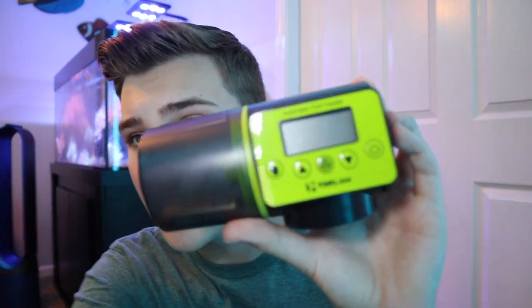As you saw, most of the tanks did really really well, and I mainly credit that to automatic fish feeders. I bought a whole bunch of these — this one right here is by Torlum. I have a whole bunch of different brands and sizes. In reality, an automatic fish feeder is an automatic fish feeder. I credit most of my success to these because I didn't have someone come and feed the fish — there's a lot of room for error with that — so I figured it's best to just stick with the automatic fish feeders and let them do their thing.